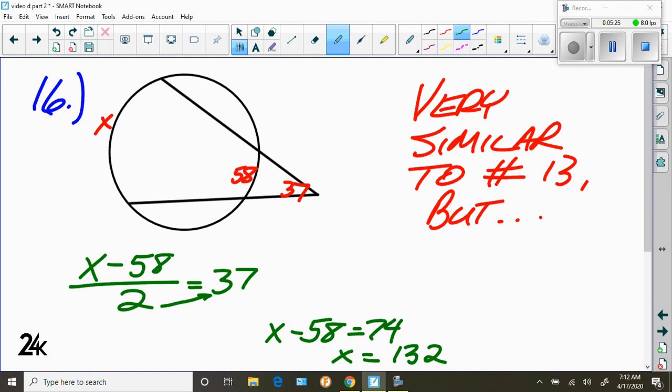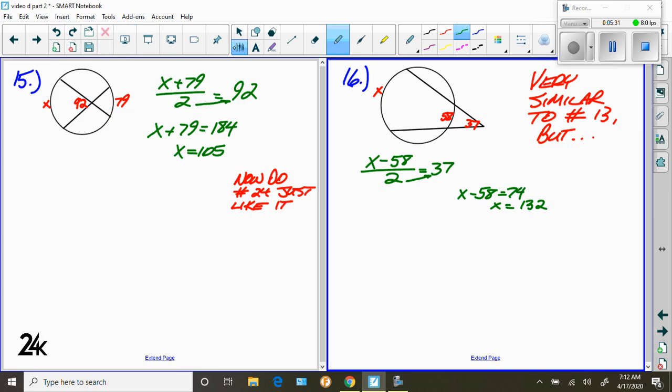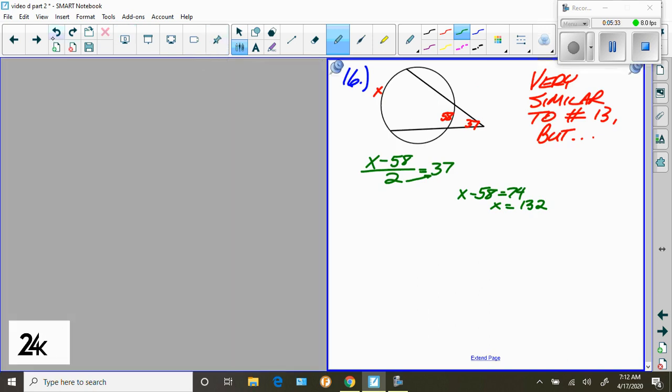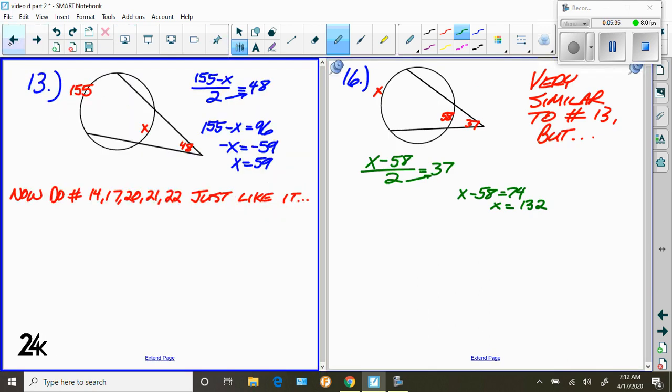So the letter's in a little different spot. Do you notice that? Did you see that? Let's see. Can I go to split screen, number 16? Let's keep 16 there, but now let's go back to, see that? Number 13 and number 16 were doggone similar, really close. But on number 13, the 155 was out here and the X was there. And then these dudes switched.